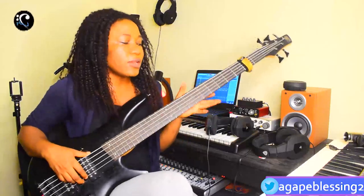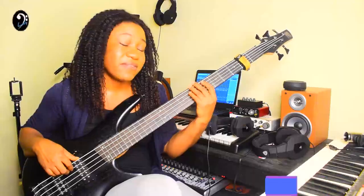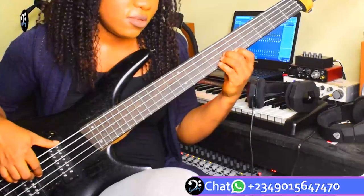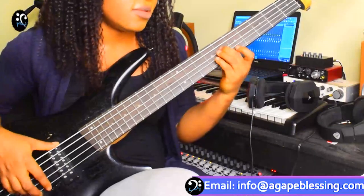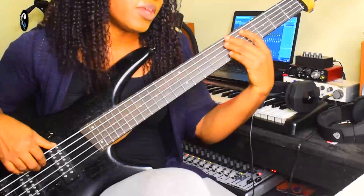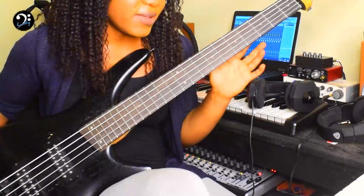Now, let's take a look at everything that happened there. The first groove, my first chord is Do, which is my one. You can practice it like that. Look at the fingering. That's just it. That's the first bass line.